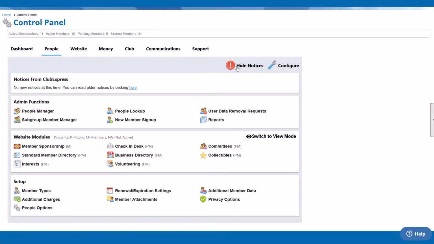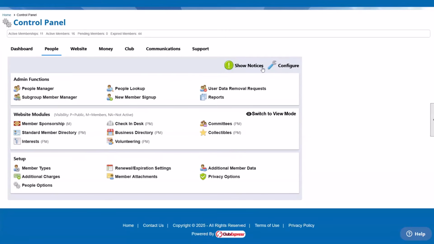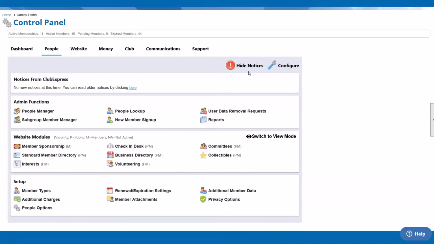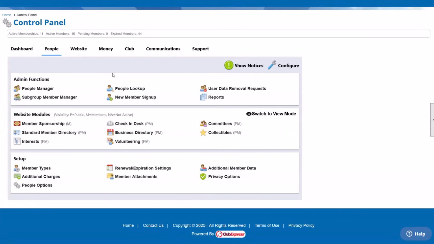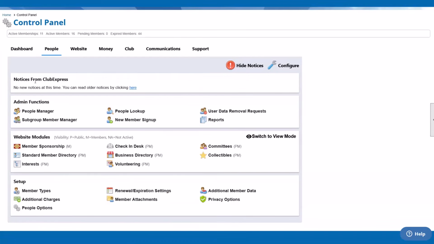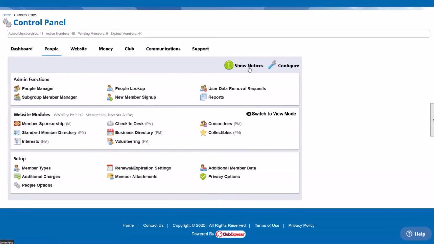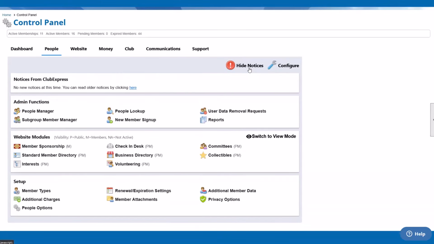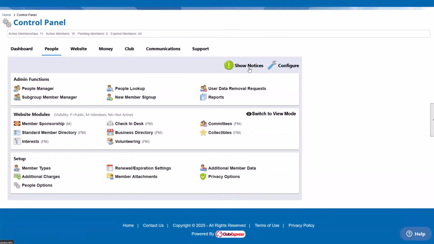If there is no notice, then it will start out as hidden. And you can either click show notices to look at previous notices, or you can click hide notices to make that box disappear. You don't need to come and manually check for it. Anytime we add a new notice, it will automatically pop up here. And then once you've read it, you can click hide notices again to make it go away. Just like with the dashboard, the hide and show notices is per admin. So you don't need to worry about hiding notices and making it go away for other people. It's only going to go away for you. Other administrators in your organization will still be able to see those notices when they log in.